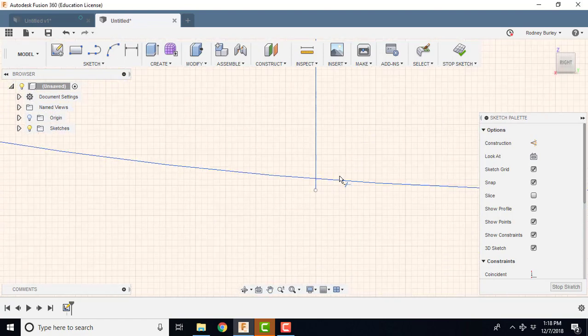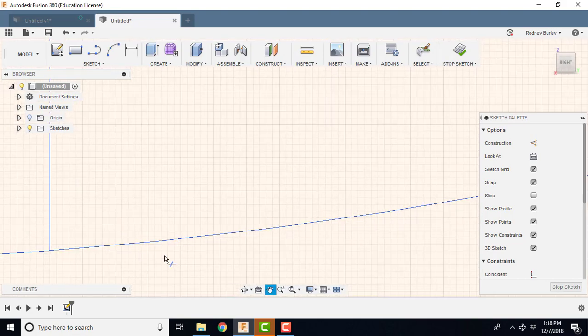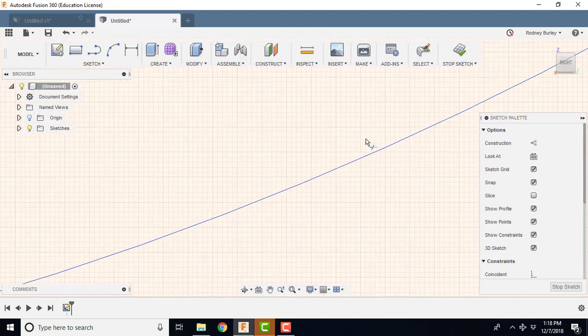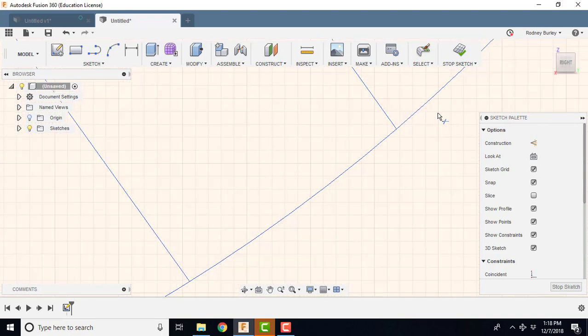If I was more careful with clicking the line up, I wouldn't have probably had these. I wouldn't have had these. Or if I had the snap turned on, I probably didn't have it turned on. No, it's on there. At any rate, we're almost done. Coming up the top.